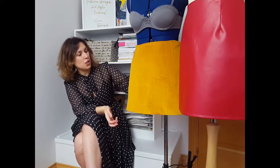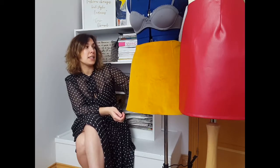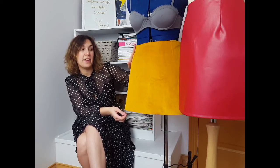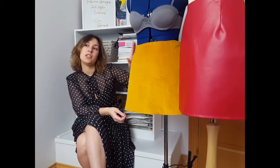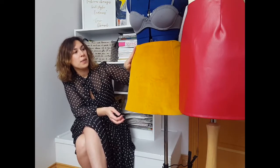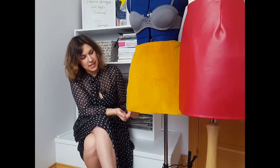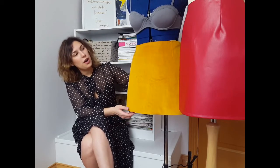In this video, what you're going to learn is how to add seams and seam allowances, how to do a faced waistband, because on this one I decided to do it, because it's very handy to know that. For someone who's making pants and skirts, you might consider using a faced waistband sometimes, because it looks really nice and it's very flush with the actual garment. It has the darts, and it has that little bit of fullness that is quite characteristic for an A-line skirt. Both of the skirts have invisible zippers.